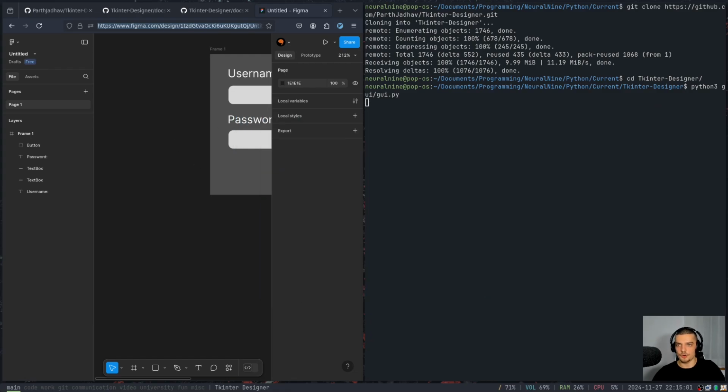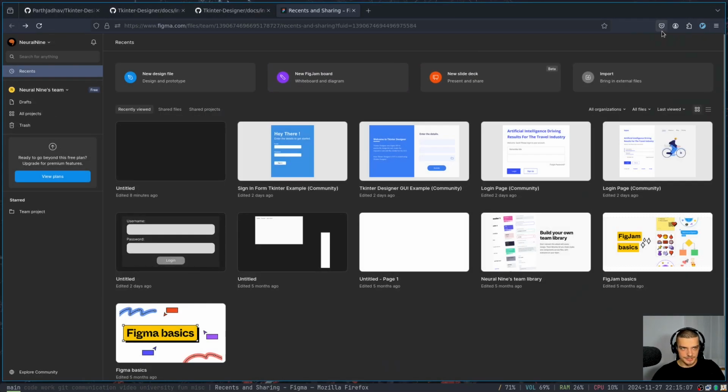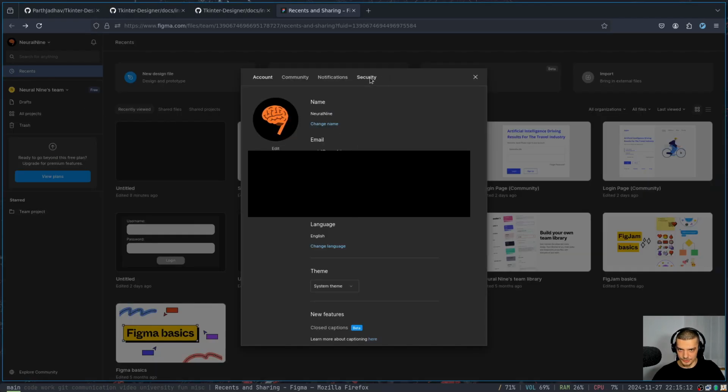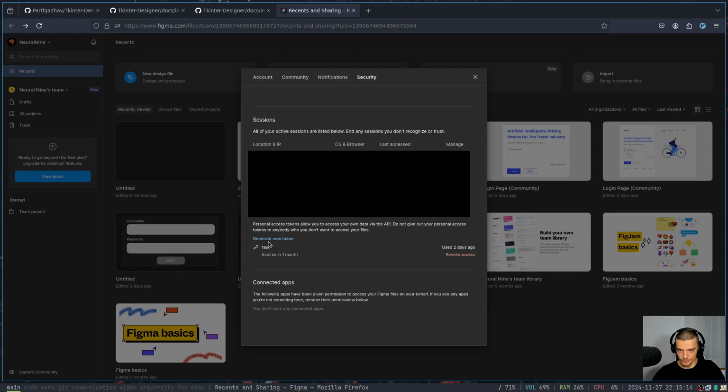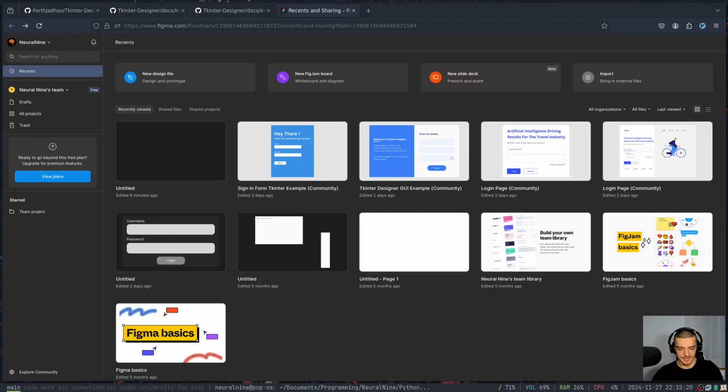And then I'm going to also generate a token. How do I do that? I do that by going outside of this design, going to my settings, and then I can go to security. I can go to generate new token. In my case, I already have one, so I'm not going to generate one. I'm just going to copy paste this token.